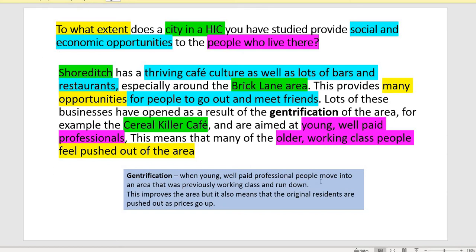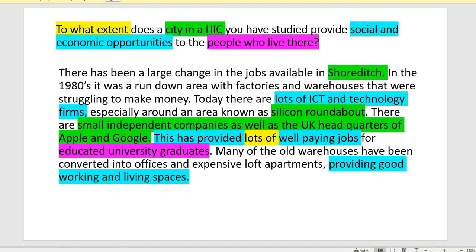And just this paragraph on its own would probably get 4 marks, okay? So you can see in writing one paragraph well, you get out of level 1 and you get into level 2 and you get 4 marks out of 9, which isn't a bad mark really. Right, let's go on and look a bit further at what you could go on and then write to try and gain more marks. Okay, so this next paragraph is about the opportunities provided by the ICT that's grown up in the area. So let's have a look at it.